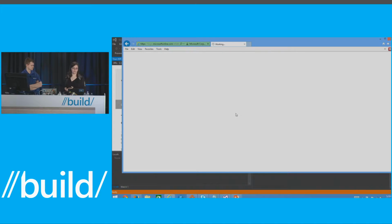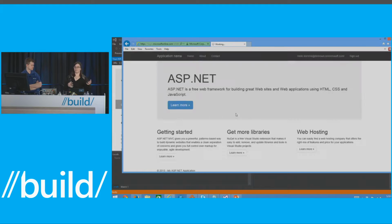It'll grant the consent. The first time is a little slow. But when we get back, it'll actually show you some information. Right? So that was it. That was, what, 10 seconds, maybe, most of it me talking. We went from no code, no app, nothing hosted in the cloud, to you actually being able to authenticate and call the Office 365 APIs.